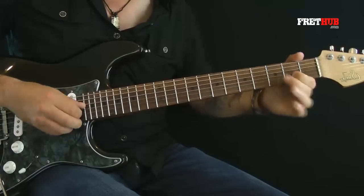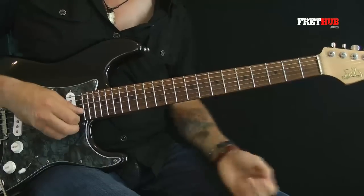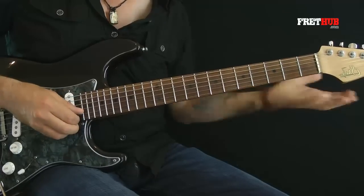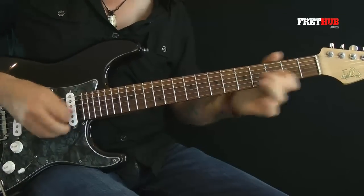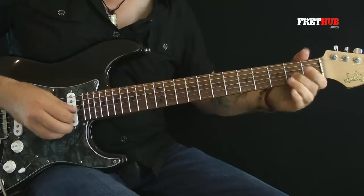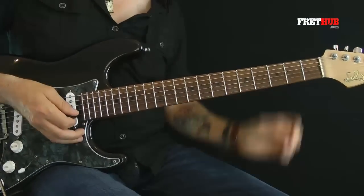And then, that's a lot of shifting around. That's 5, 2, 5, 2 on the B string. But you kind of pick, it's 5, slide, and then pick, and then pick. So you're kind of picking, so it's pick, don't pick, pick and pick. Actually, by the time I get there, it doesn't really matter what finger you use. I'm actually using my second finger. But just use whichever finger you're comfortable with.